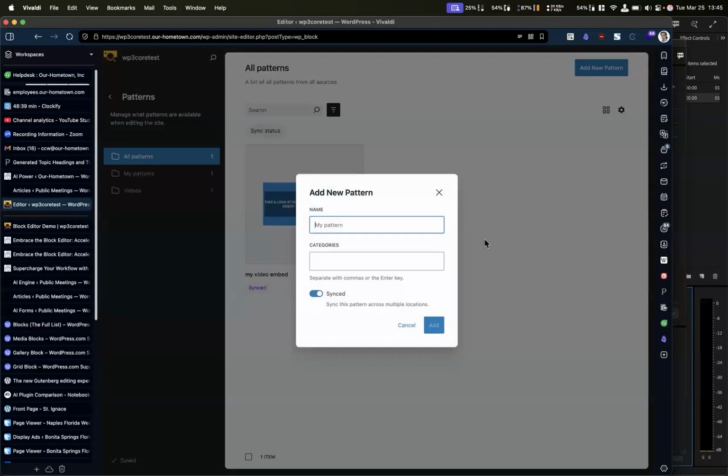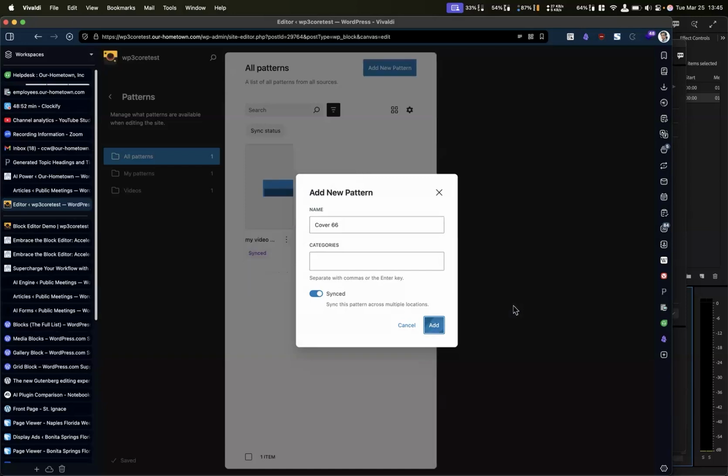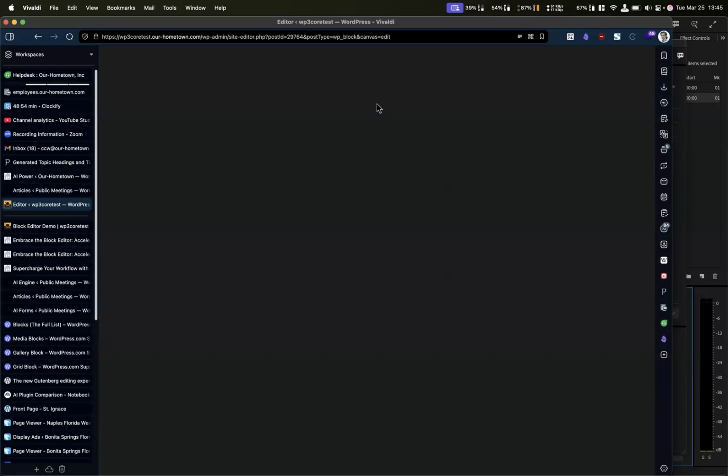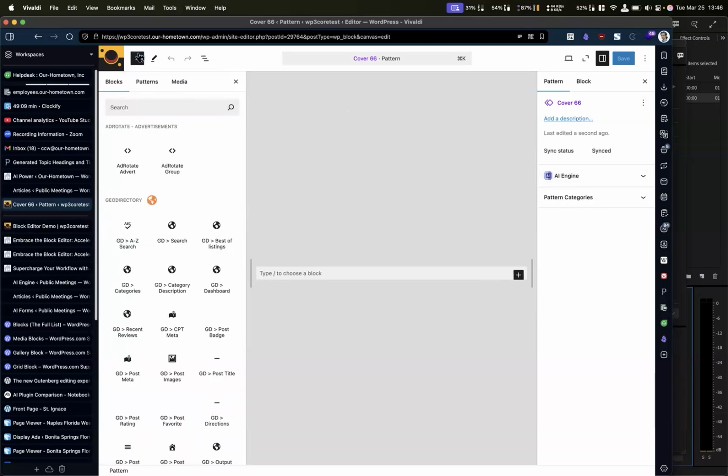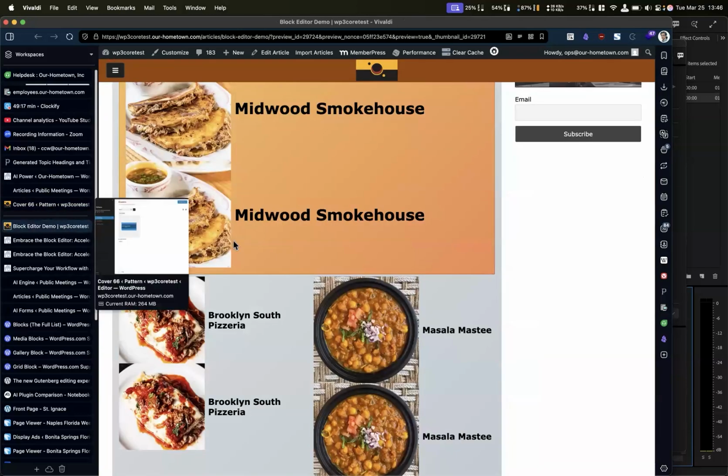We do that, add a new pattern. I think this is just going to create a mini block editor where you can just add blocks to a pattern, as if it were a little canvas. Yeah, it's a block canvas. Look at that. So this is what we were looking at before, but we've gotten to it in a different way now. It's a block editor, and once you save it, it'll be available in your patterns when we go back to the article editor.